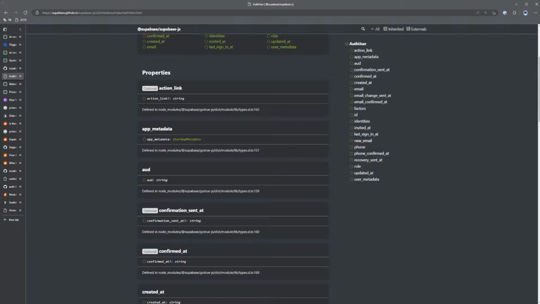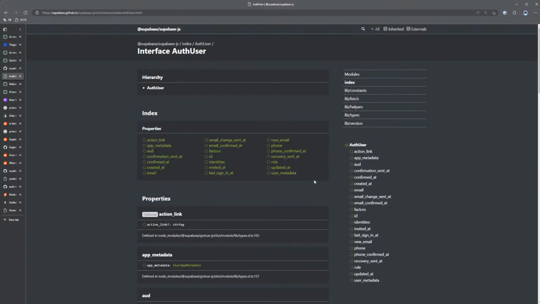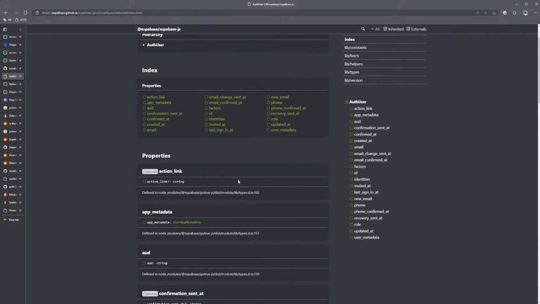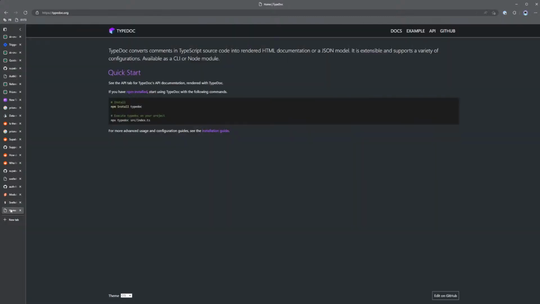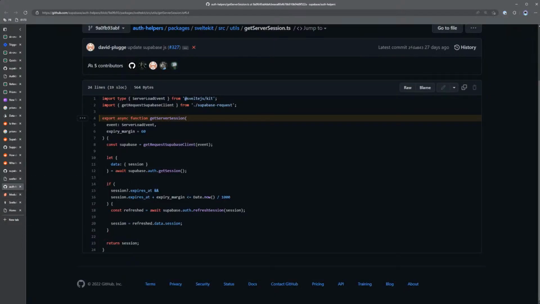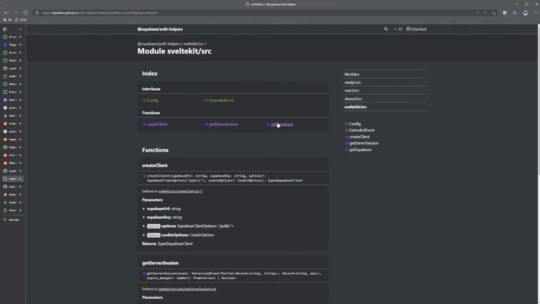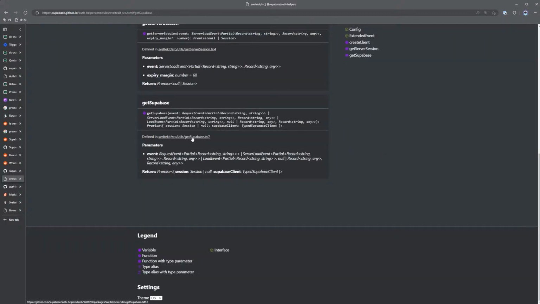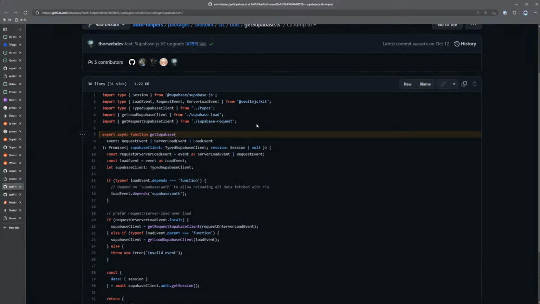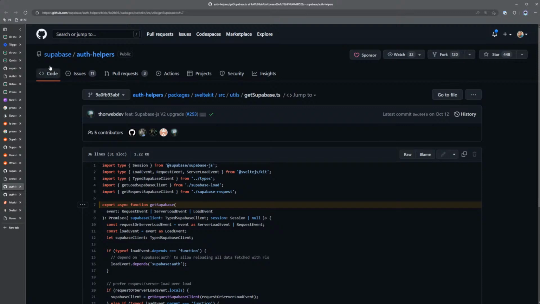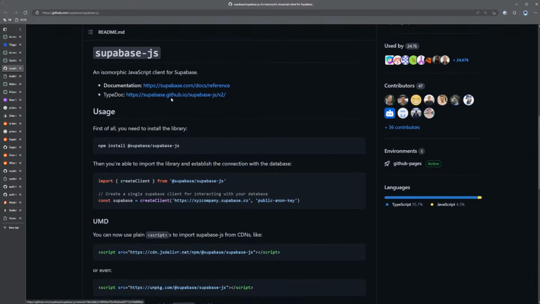I like to know how it works behind the scenes, because I know pretty well how Pocketbase's SDK works, because they have it really well documented. I need to figure out what this get session does. And that's part of the Supabase client, so that's going to be in the actual Supabase docs.